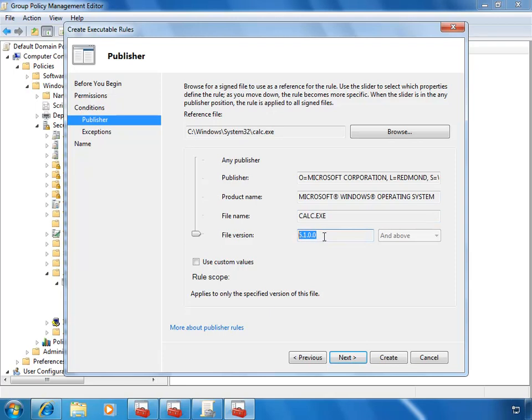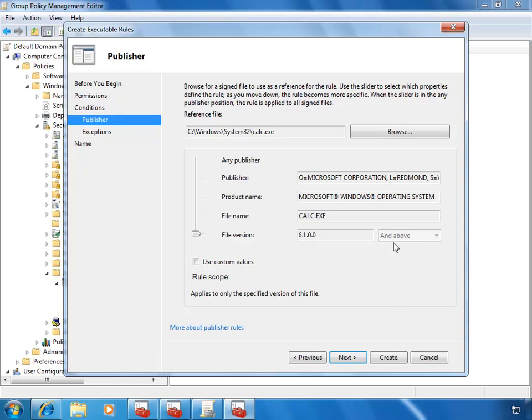But let's say that Microsoft release a minor upgrade to this file and they call it 6.1.0.1. Well, the file version will still match because this publisher rule by default is matching this version and above. So by going from 6.1.0.0 to 6.1.0.1, it'll still match.